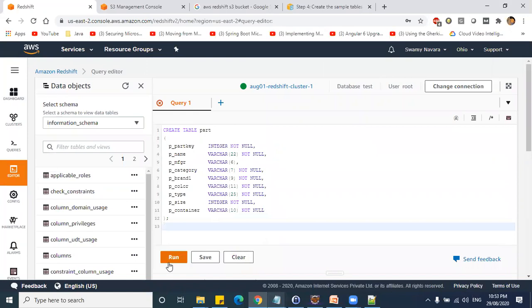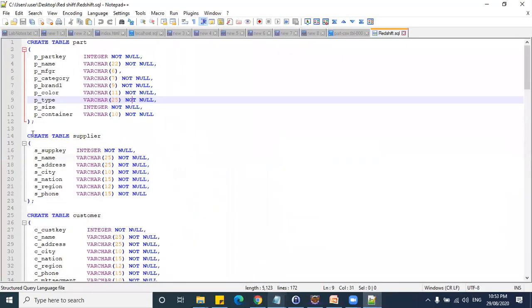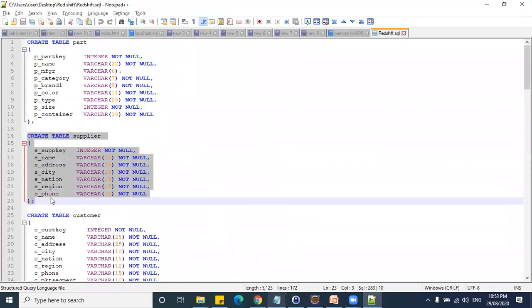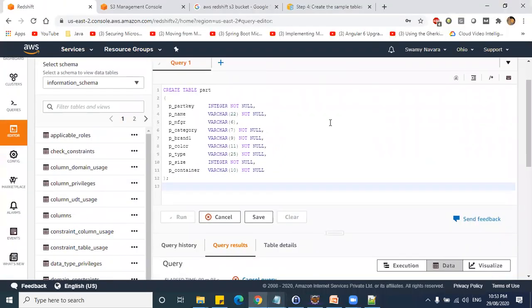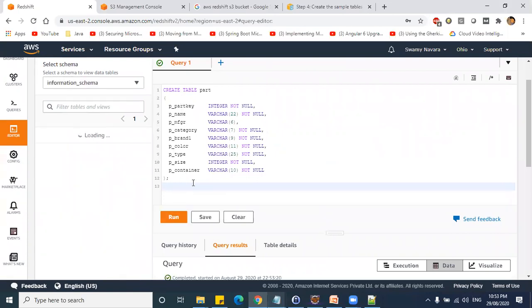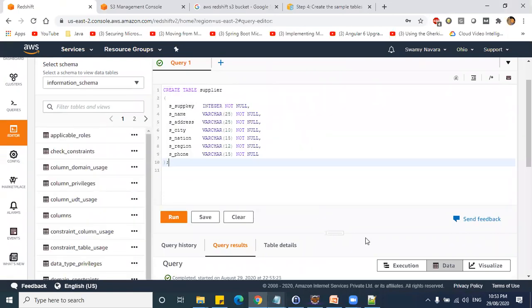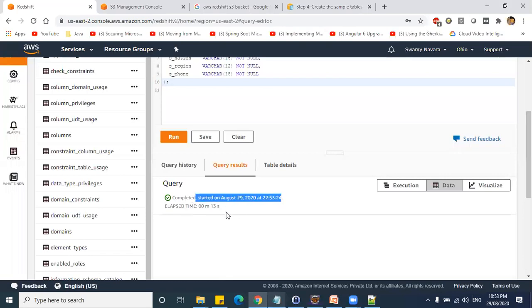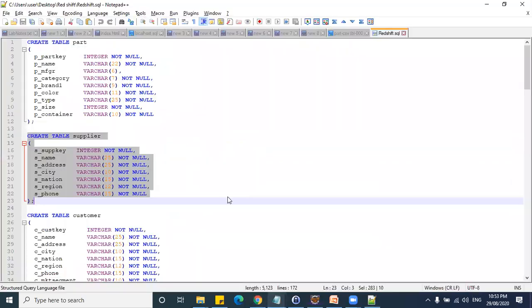So first let me execute one query. Then copy the second one. If you're using SQL editor, this is the advantage, right? You can execute multiple schemas at a time. If you see, the query is completed. Let's execute the supplier table.